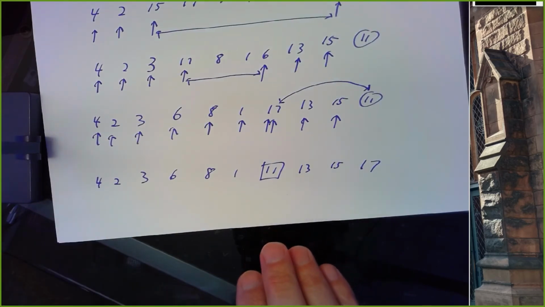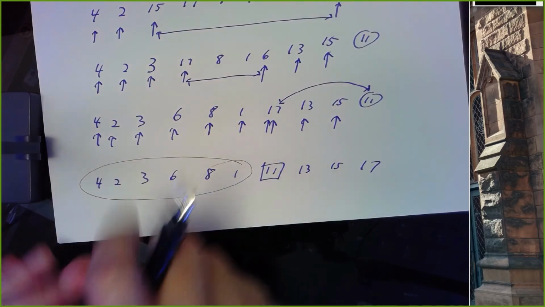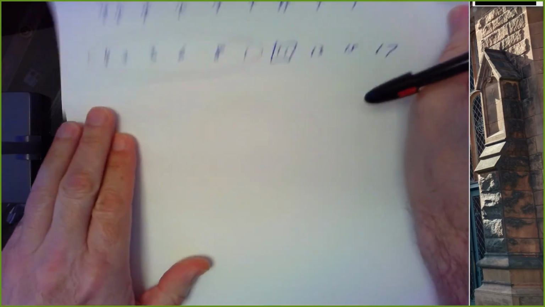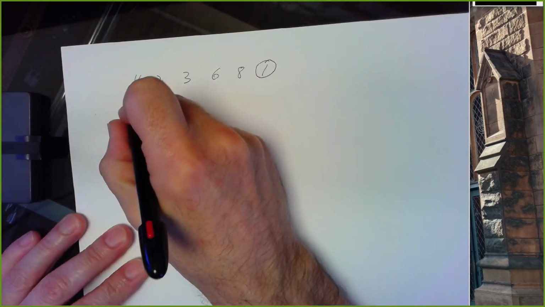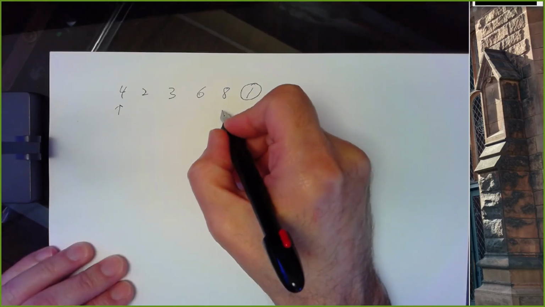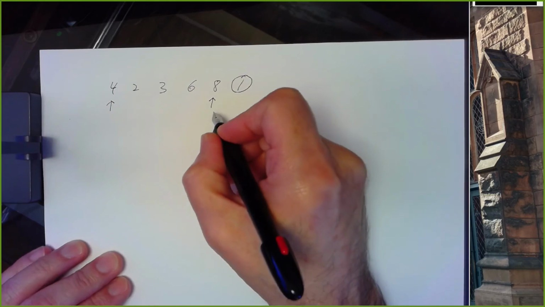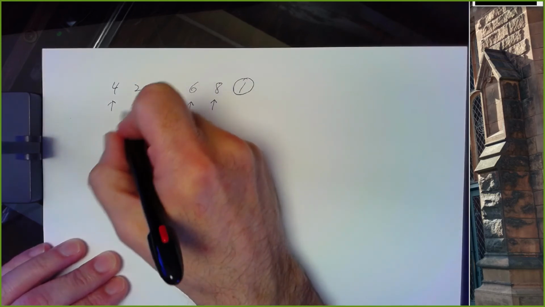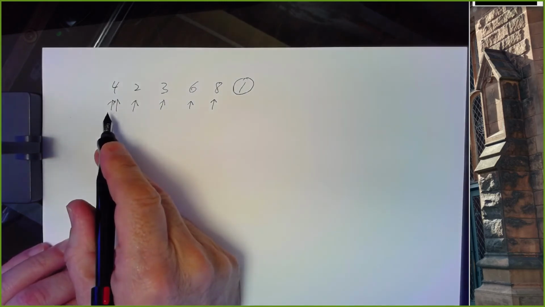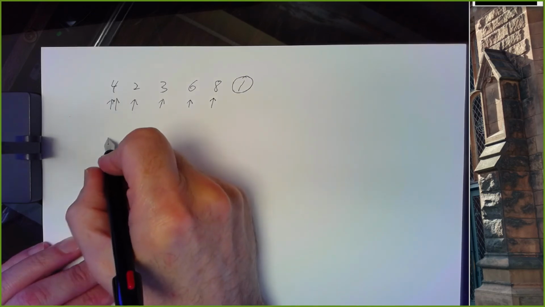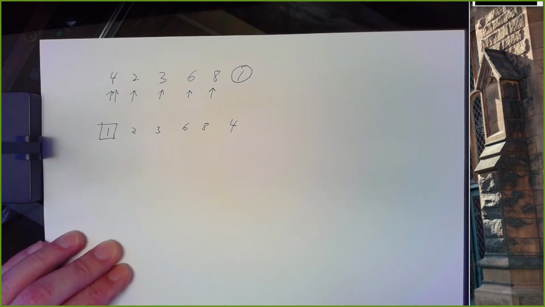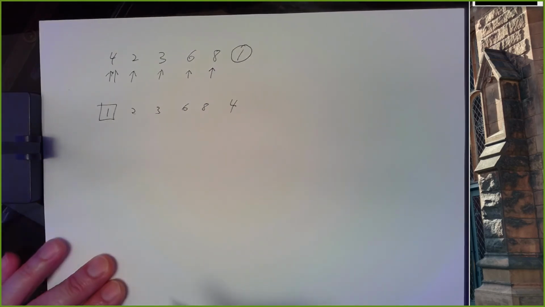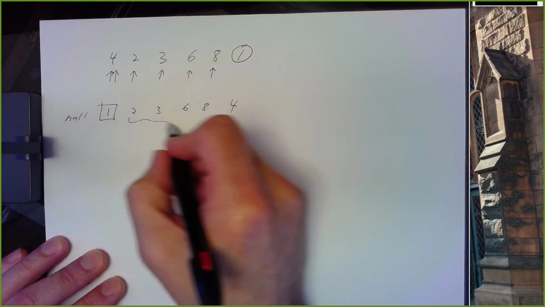Second pass, sure. So let's go ahead and sort this. So what does this look like? There's 4, 2, 3, 6, 8, and there's our pivot 1. And so we'll start here, and this is in the wrong spot because it's bigger than 1. And so we'll come here and we'll look for things that are smaller than 1. This is fine, this is fine, this is fine, this is fine. We come here and we've had a collision. So we know that the 1 should go in this location right here. So this would become a 1, 2, 3, 6, 8, 4. And now this is in the correct spot. So now we would sort the sublist on the left, which is null, and we would sort the sublist on the right.